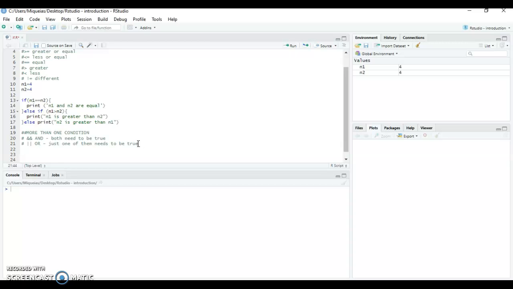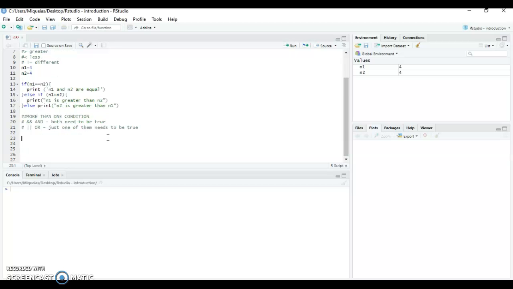So you need to have the difference clear to be able to use it. Let's use it. We were comparing just two numbers. Now let's try comparing three numbers. So let's say n1 is 10, n2 is 5, and n3 is 7.